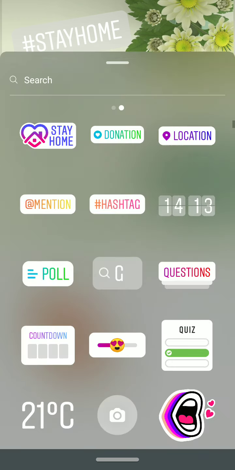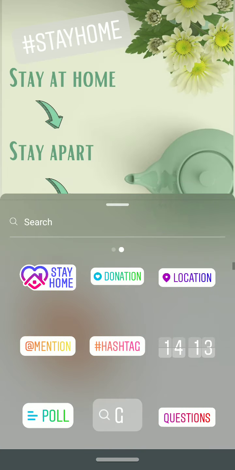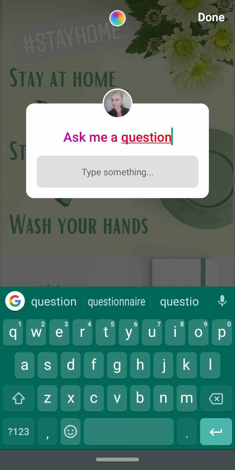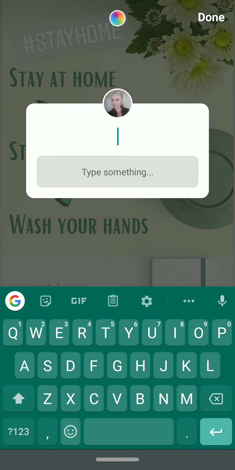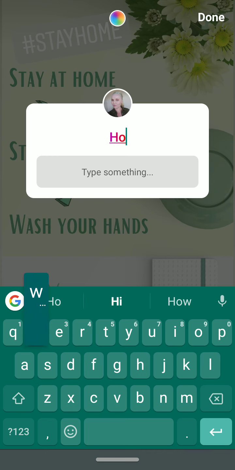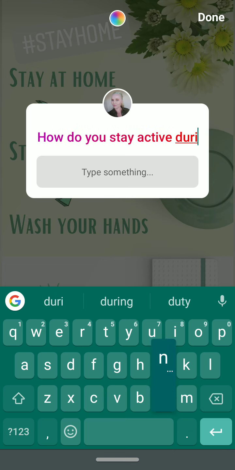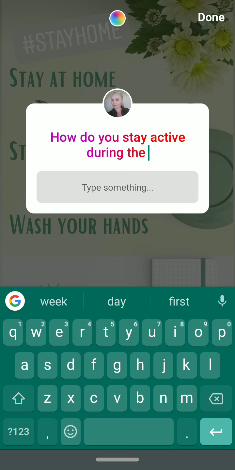So let's have a look at other elements we can add. Let's ask a question. How do you stay active during the quarantine?